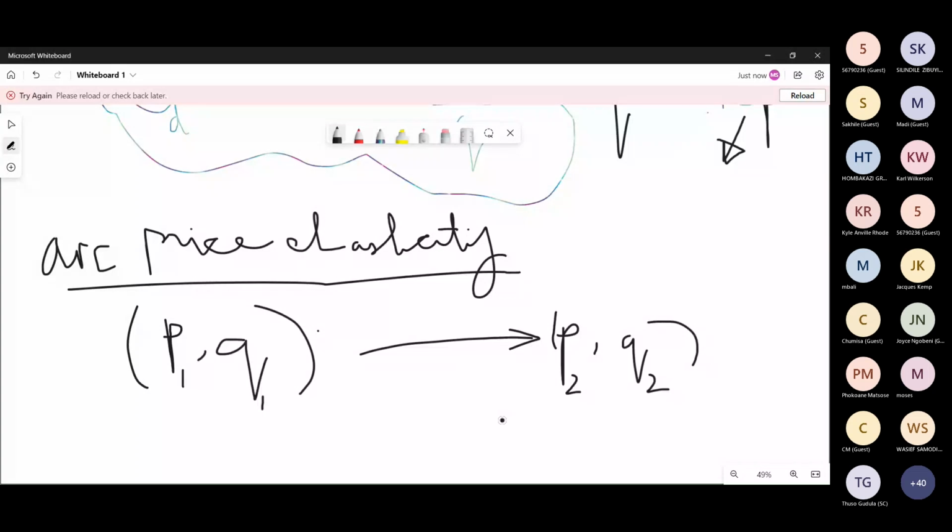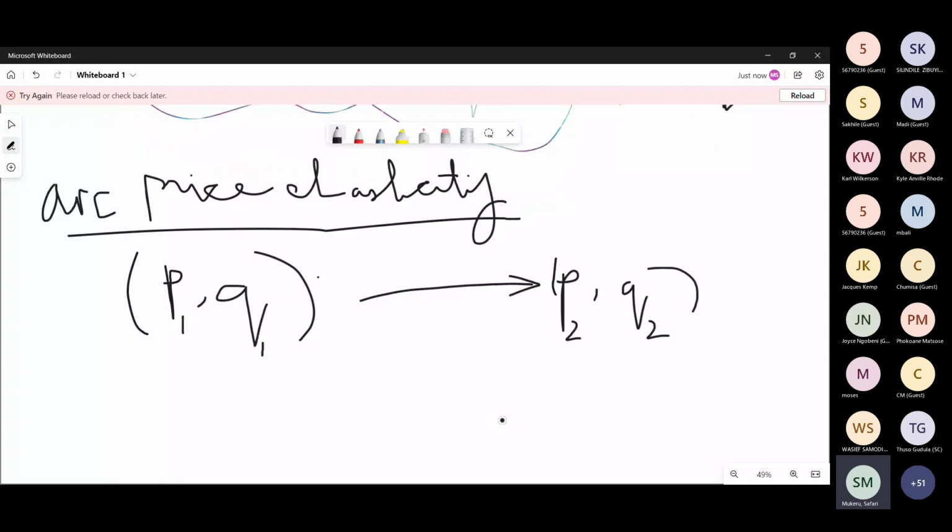Now here I'm trying to define what we call arc price elasticity of demand. This issue of elasticity, the price elasticity always refers to something very simple. If there is a 1% change in the price, what is the effect of that change on the quantity? That is all we are talking about here when we talk about price elasticity, right? A change in the price, of course, will affect also the quantity, but how? That's what we mean by price elasticity here.